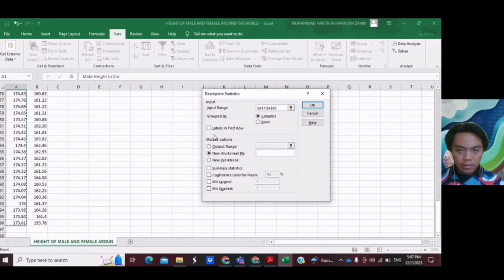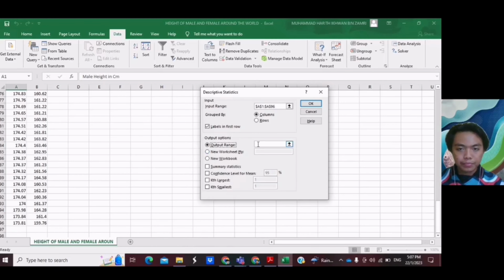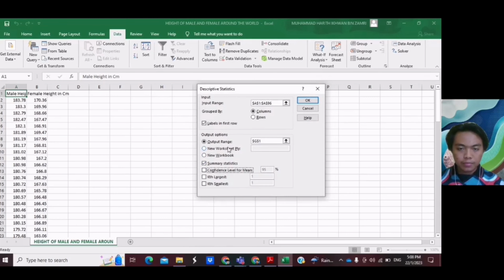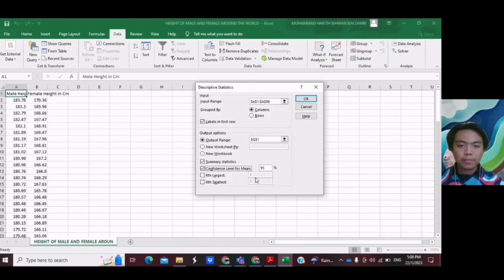And then I click labels in first row. For output options, I choose output range, and I want to put my output in column G. And then I click summary statistics, and then I click confidence level for mean. And I choose 95% confidence level. And then click OK.